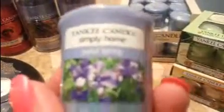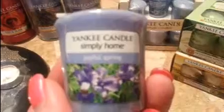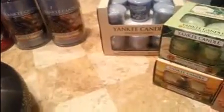It looks like there's a picture of the iris on the front. I can't quite figure out what this scent is. It reminds me of something, but I haven't quite placed it yet. It's a floral for sure. I think it's a little bit more on the perfumey side than on tulips. So I think it'll be fine. I think it'll be okay. It was just, I was really hoping it was tulips and purple, because that would have been fabulous.